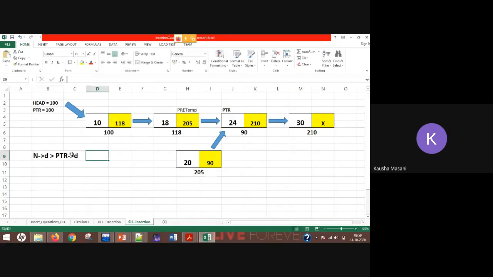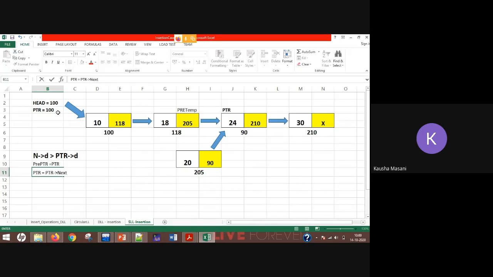If this condition is true, if 20 is greater than any given ptr data, then wherever my ptr is, that position I am going to give to pre-ptr. So pre-ptr equal to ptr, and my ptr pointer should move forward, to ptr of next.